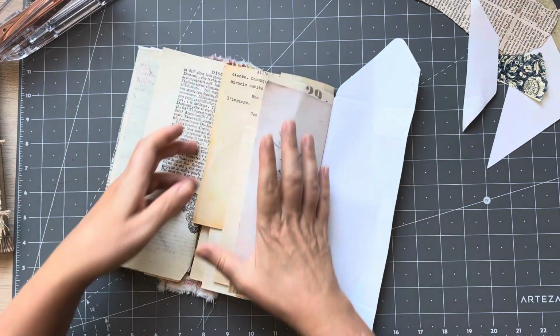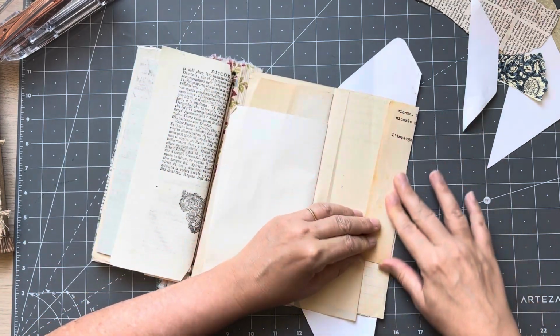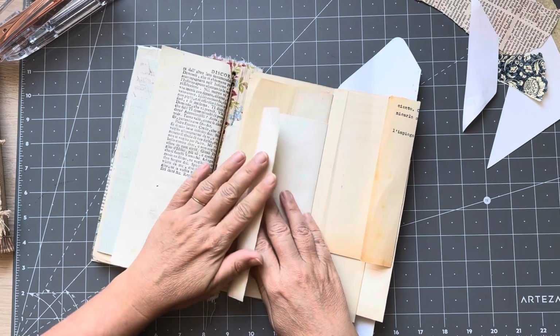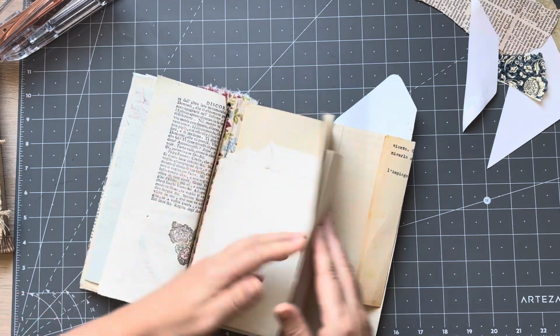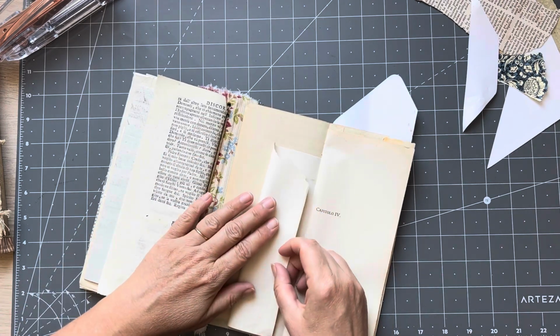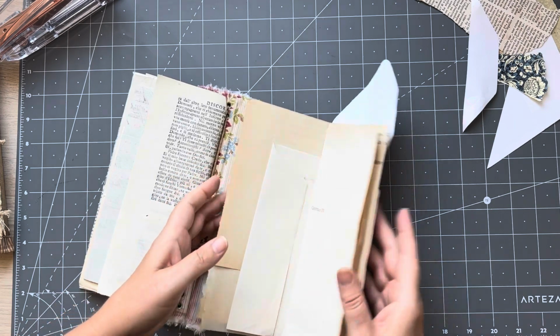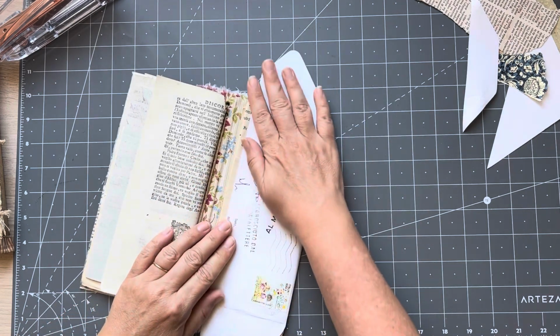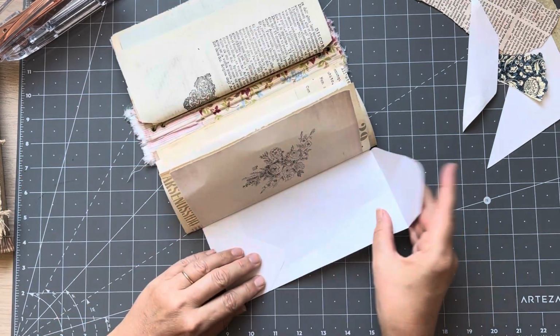Now, this one I'm just going to tuck in, so if someone wanted to add extra writing space to that. And that one I'm going to fold there. That's 1870s paper, that one. And there you can see the folds from the letter. I'm going to fold it in on the folds of the letter. And do I need to? That's great. There we go. Now we can decorate it. That's the fun part. Well, not always.